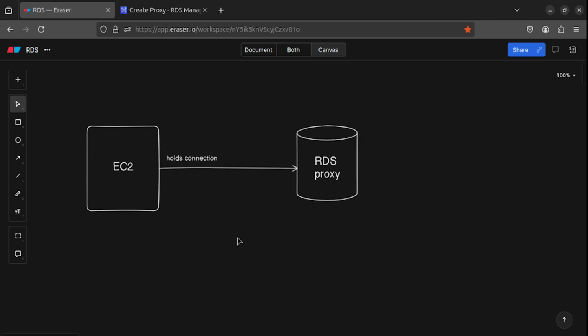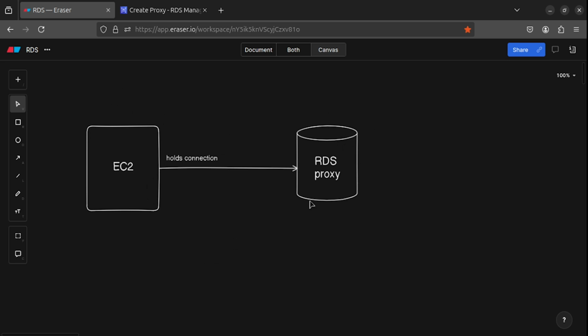One more thing I read about connections in the documentation of RDS proxy is that the more we reuse the connections in the RDS proxy, the less CPU utilization there will be on the RDS side. Which makes sense.